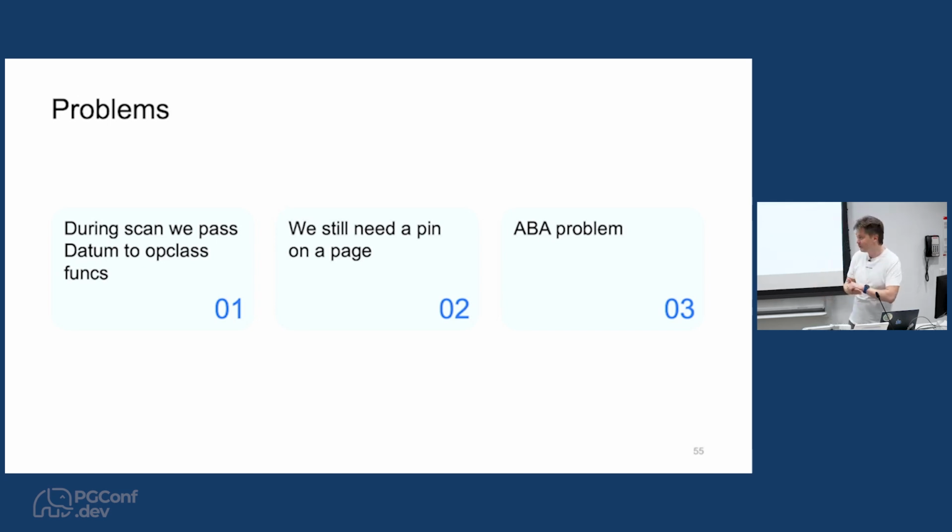Another problem is that you have the ABA problem at full scale, because you can read the LSN from a page, then the buffer manager replaces it with something else. You think you are doing an actual scan, then the buffer manager replaces it back with the page, and you don't see that anything changed because it changed back. So I found that this idea is nearly impossible to prototype in Postgres.